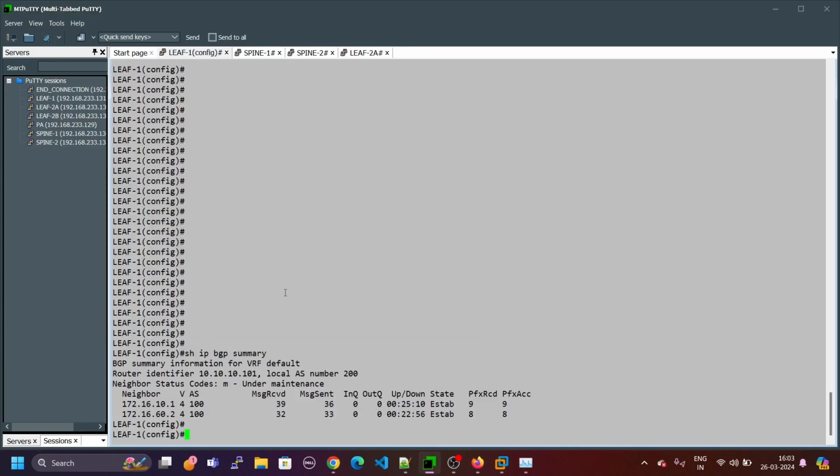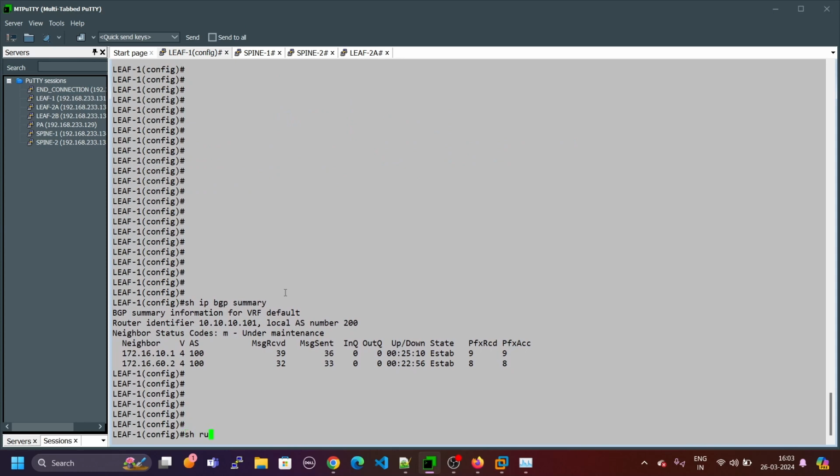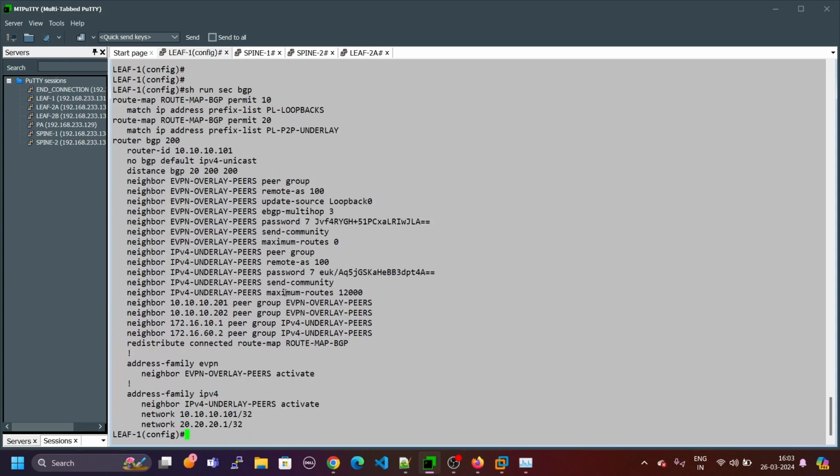Okay, so let me show the BGP configuration we have. In the BGP configuration, we have the route map. In the route map, we are using a prefix list for loopback 0 and loopback 1. This is a very critical part: each VTAP should be able to reach the loopbacks of the other VTAPs. This is the very first thing, and that is the reason we have to advertise these loopbacks in the underlay, so that they have reachability in the BGP configuration.